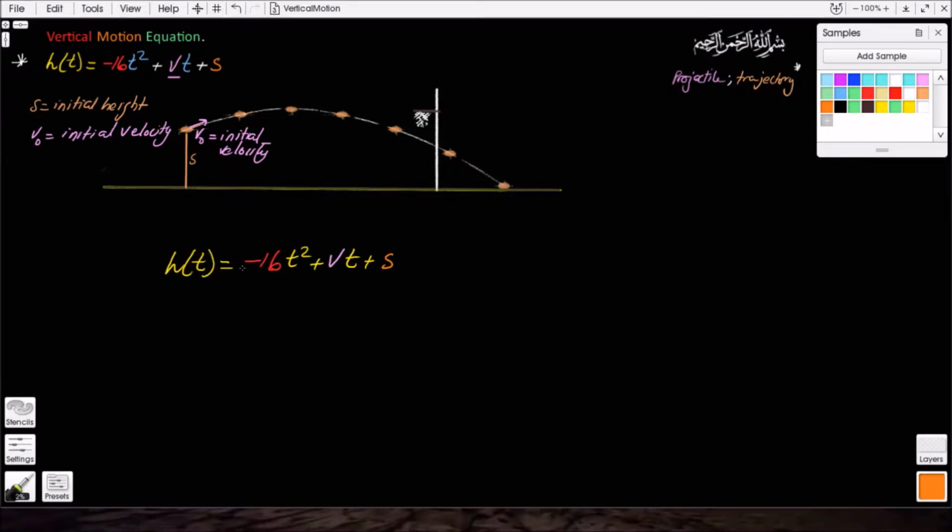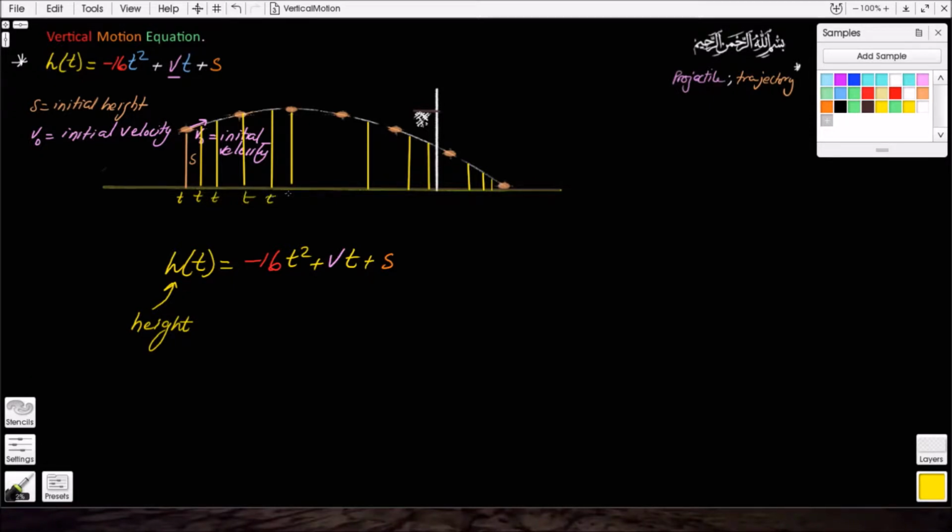Now, look at this vertical motion equation. The vertical motion equation is an equation for the height of the object. So h here represents the height of the object. Now, as you can see in this graph, the height of the object varies. Over here, it's like this high, and then it goes a little higher, and then a little higher. The height of the object is constantly changing, right? To the point that it kind of misses the basket, to the embarrassment of the person who threw it. And the height of the object is constantly changing. The height of the object depends on the time. So this is the initial time, and sometime later, right?